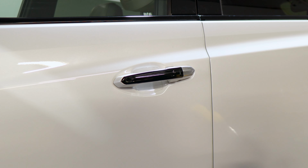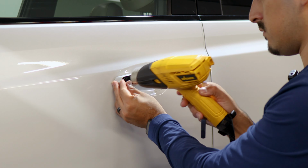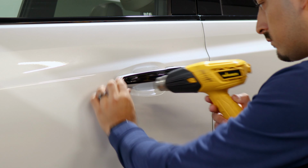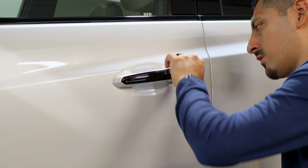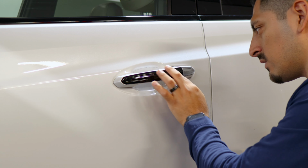And then just come back and apply heat around the areas we trim. That way we help the film tack down. And now come to the area where the button is. Create the outline of where you're going to need your trim. You could leave it as is.